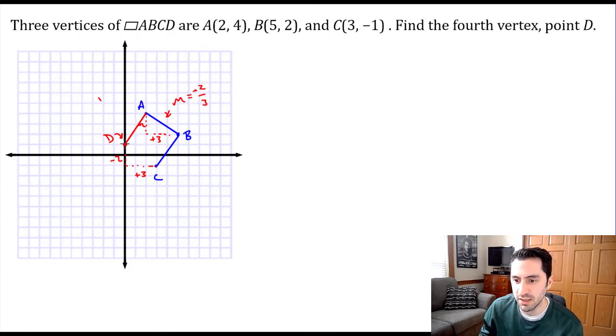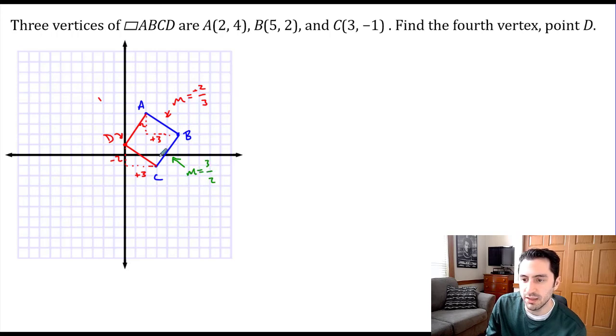So if I connect A to D, and then D to C, it does end up looking like we have a parallelogram. We know that DC and AB are parallel just because we counted it out. And let's just verify with our other 2 segments. For segment BC, we have to go up 1, 2, 3 over 2. So this has a slope of 3/2. And then lastly, over here, AD, 1, 2, 3 over 2. So we're going up 3 to the right 2. So this segment also has a slope of 3/2.